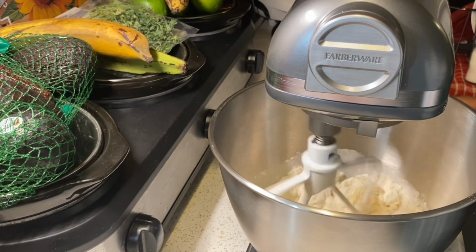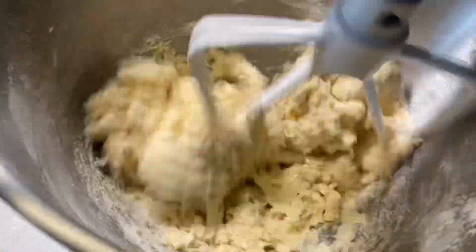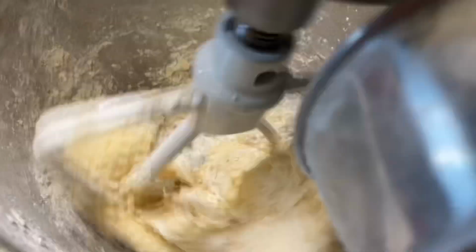Add a pinch of salt, and you want to add a little bit of flour so that you don't have any stickiness.